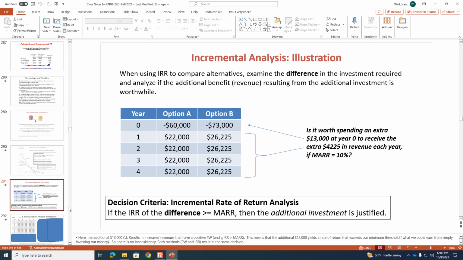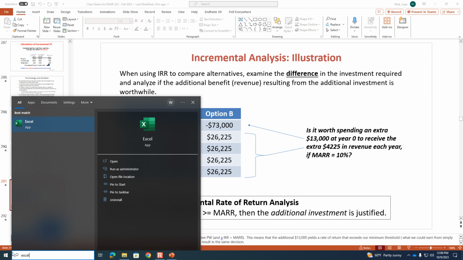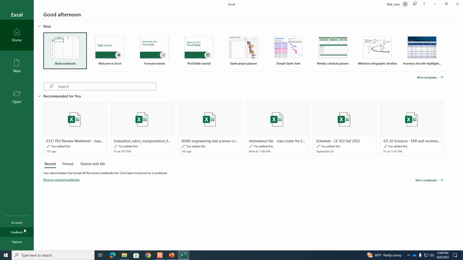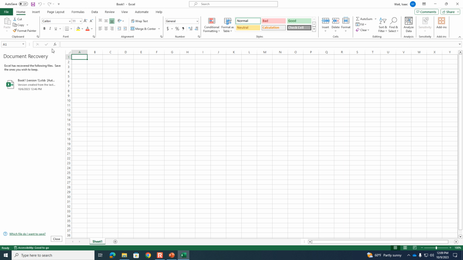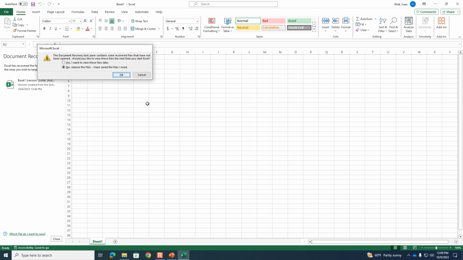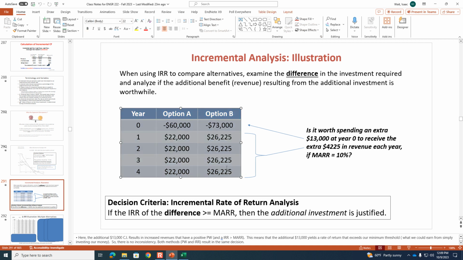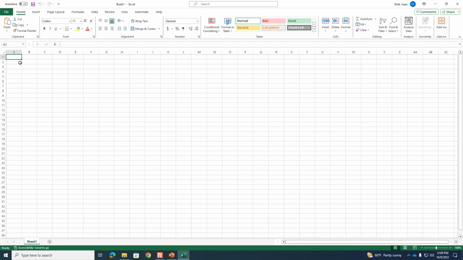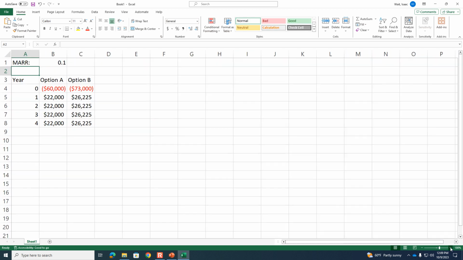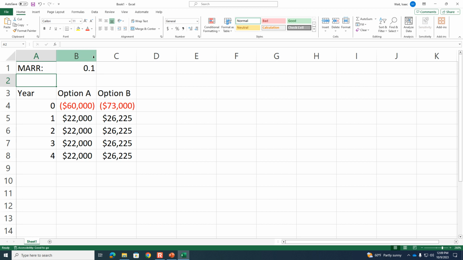So let me illustrate on Excel how we would do this analysis. And you can follow along if you like, or you can just watch because you will be getting some practice in just a moment. Let me just paste the table as it's given into Excel. All right. And what we know here is that the MAR, minimum attractive rate of return, is 10%, so 0.1. Let me zoom in a little bit to make this easier for you to see in the back. I know sometimes this is hard to read, so if you find it tricky to see the screen, there are always open seats on the front row.